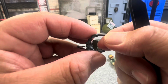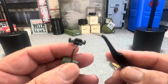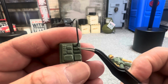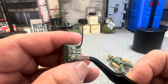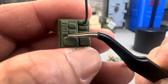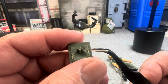You don't see too many of these broken. They get lost, but this was actually pretty sturdy. And then you have the nice antenna, or the wire that's supposed to run right back here. On the back, I always found this very interesting. It almost looked like it was supposed to have some sort of little TV on it. I doubt that's what it was, but in my mind there's always some sort of TV, and you have all these little buttons on it, because it's some sort of weird communication pack.